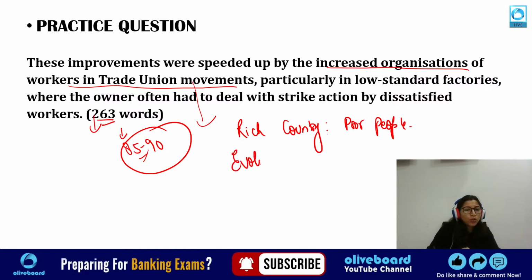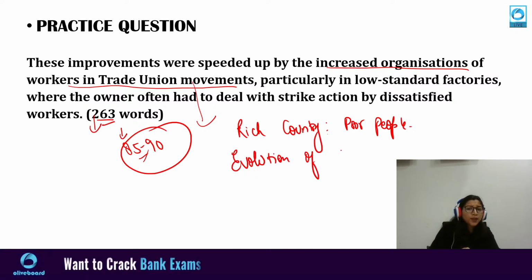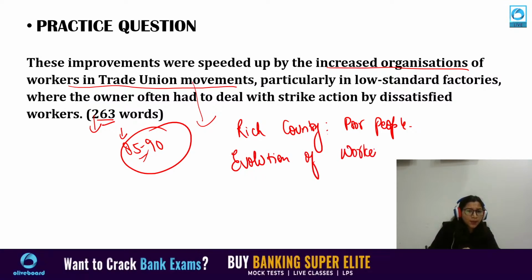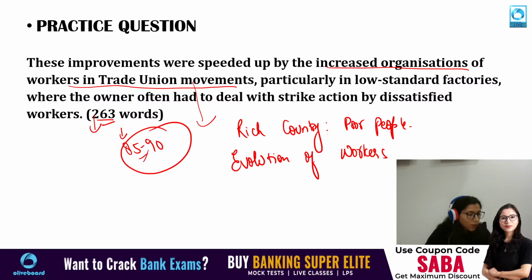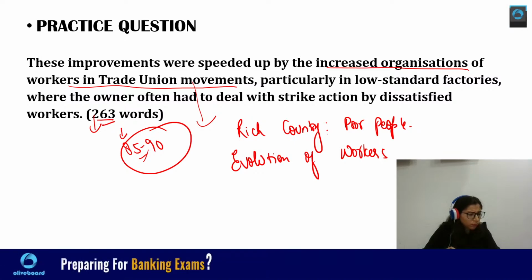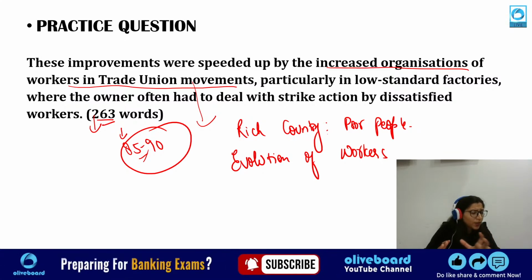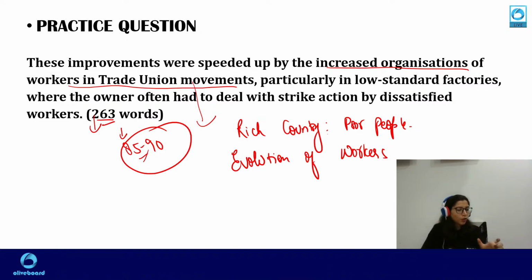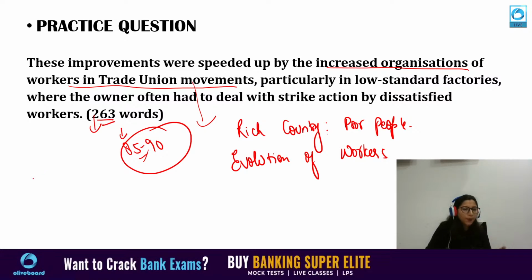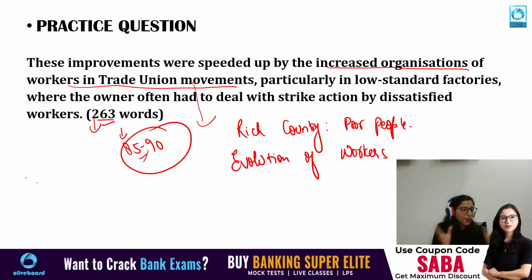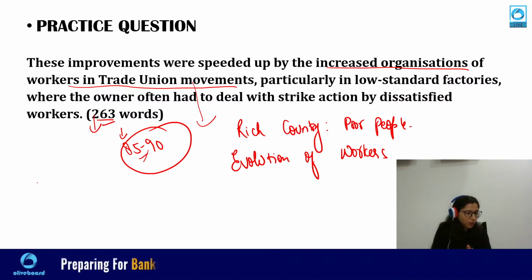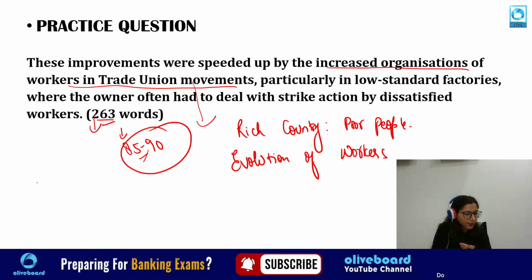Evolution of workers, evolution you know. Origin of workers, are we talking about the origin of workers here? No. From civilization to industrialization, not that. Here only the working class and the industrial revolution are being discussed. Effects of industrial revolution is a bit common. Shivani, you are okay, but it is getting a bit general. Be specific. Evolution in working environment can be said, but with industrial revolution, where will it go?